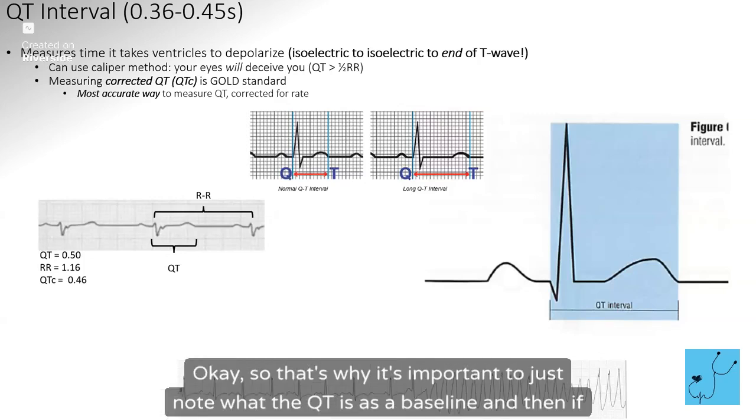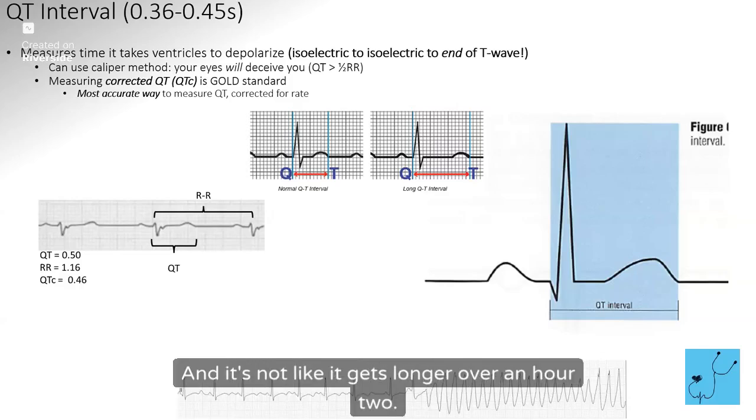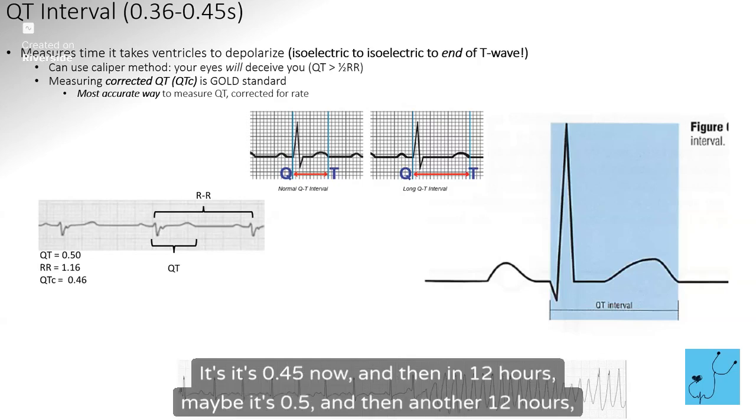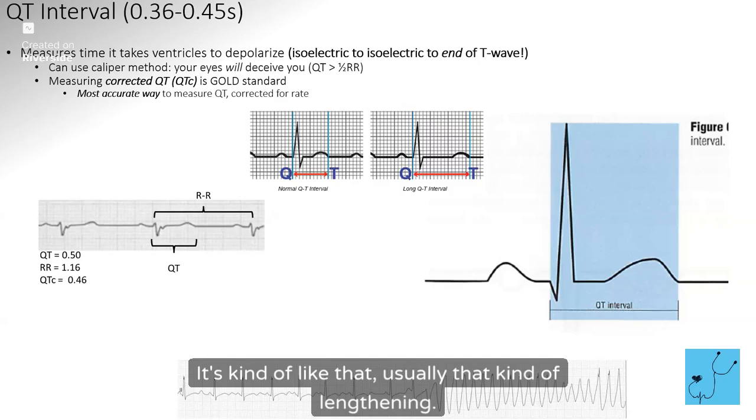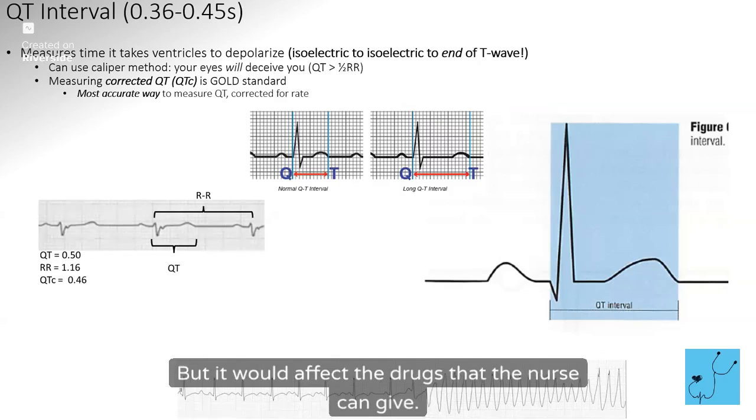Okay, so that's why it's important to just note what the QT is as a baseline and then if it's getting longer. And it's not like it gets longer over an hour or two. It's like it's 0.4 or 0.5 now, and then in 12 hours, maybe it's 0.5, and then another 12 hours, it's 0.55. It's usually that kind of lengthening. But it would affect the drugs that the nurse can give.